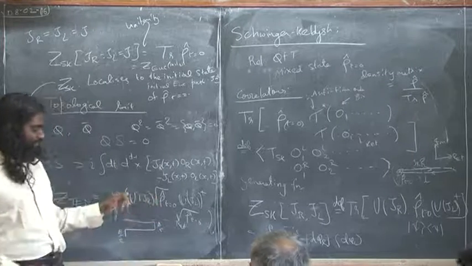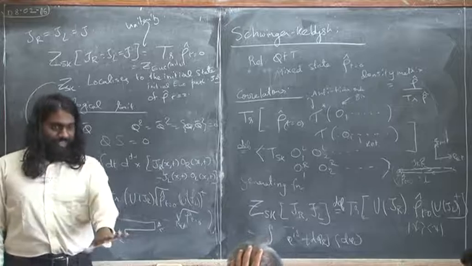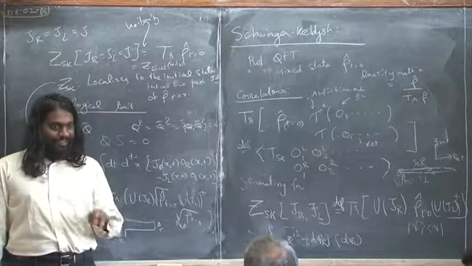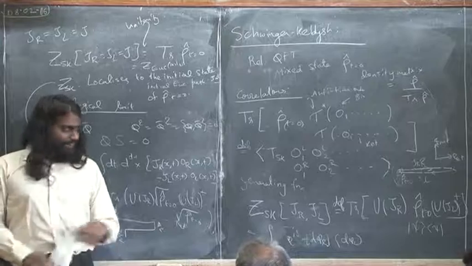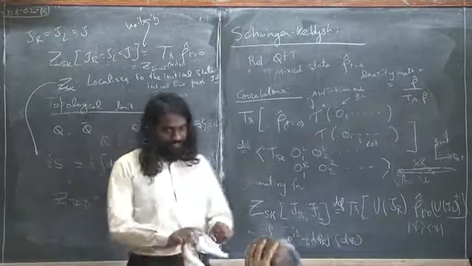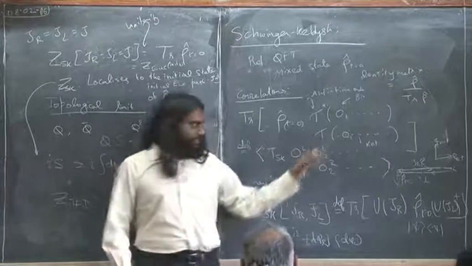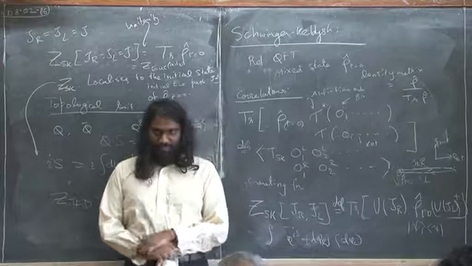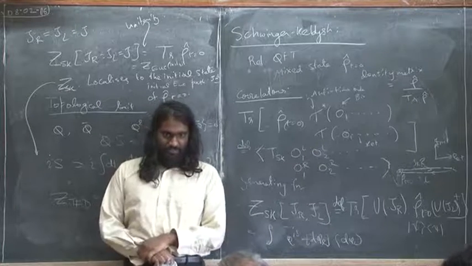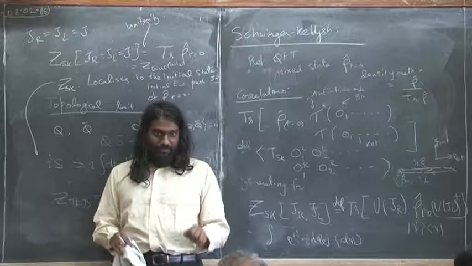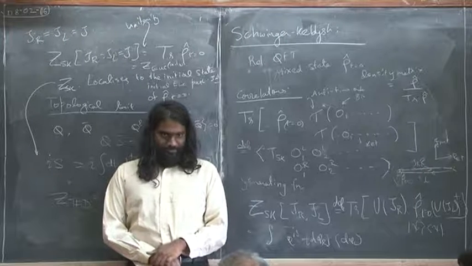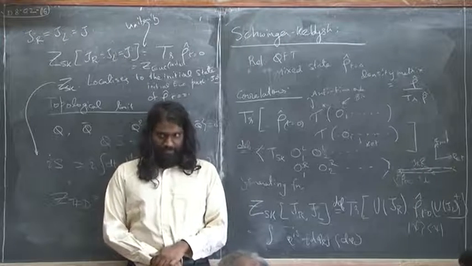But the thing is that I can tell you the answer, and I can tell you later at some point why that answer is true. If you calculate average and difference, like O right plus O left by 2, let me call these average operators, and O right minus O left, let me call them difference operators, and you calculate the correlation between the average operators and the difference operators, you get retarded correlators.